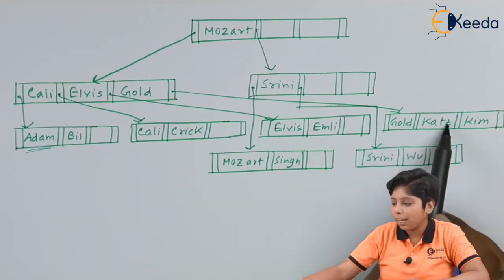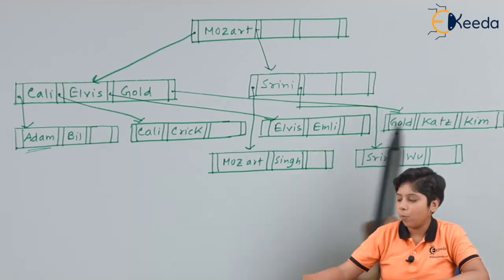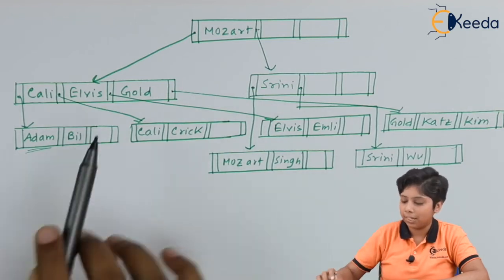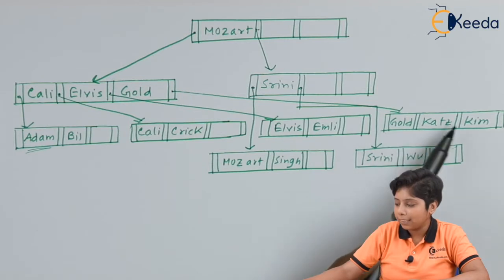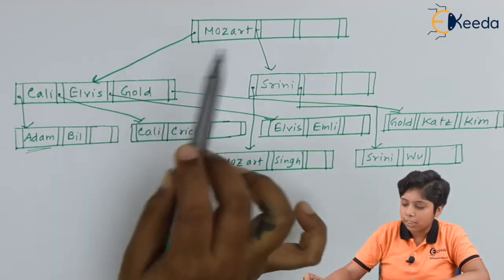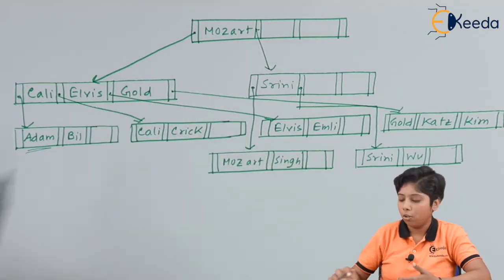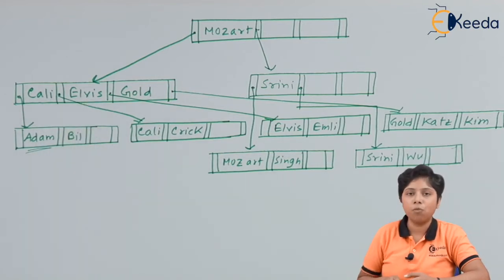So now gold, cats, Kim and lamp cannot be accommodated in a single node. If we move this gold one, and this previous one that is already in here, then we have to move this cat, Kim and lamp. In this way, the gold needs to be here in the root node, because we are splitting up an internal node which will have Kelly, Elvis and cats as the right part.